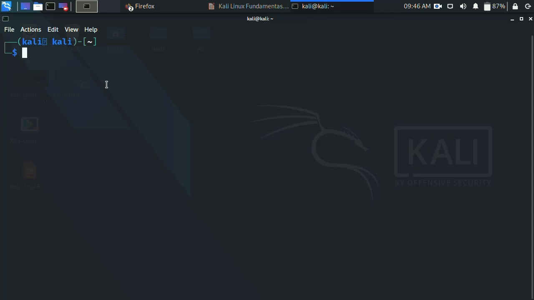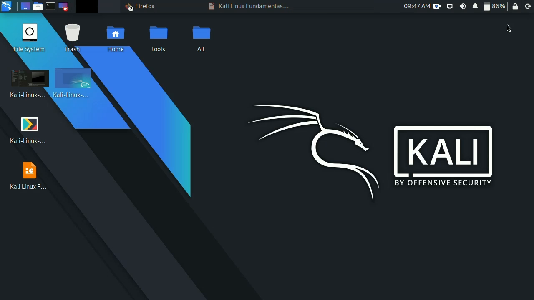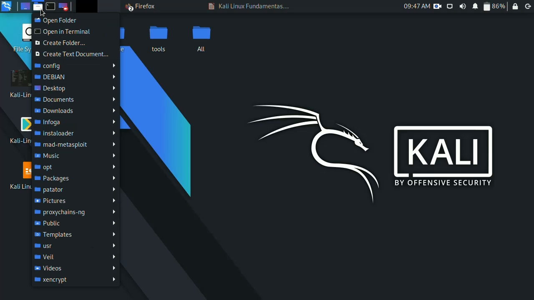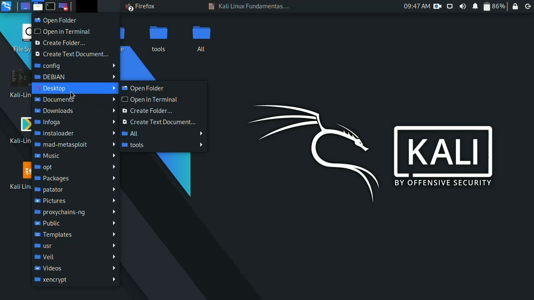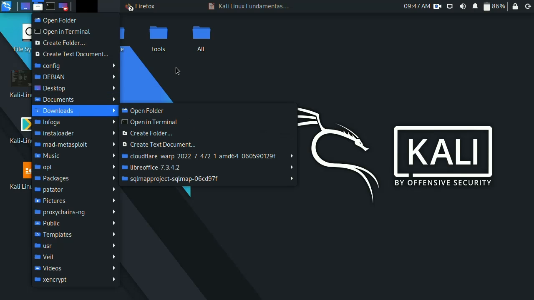Otherwise, you can use a combination of keys by pressing Ctrl Shift Plus. It will zoom in. After that we go to Home Kali, the file explorer or folder explorer. It will show you all the folders found on your system, like the desktop folder and the download folder and so on.